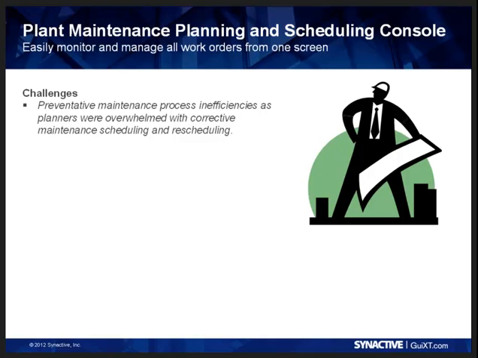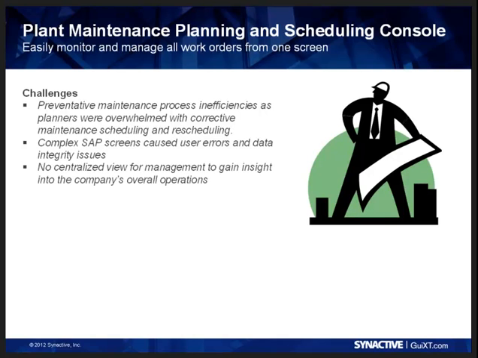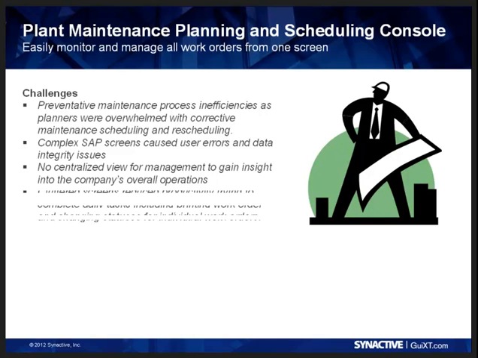We found that a lot of people using plant maintenance today, the planners and schedulers, found it difficult when you have to work with multiple work orders. It was very inefficient because they had to dig into different screens in order to schedule the maintenance. There were a lot of errors. There wasn't a centralized view. They had to use multiple transactions, and the screens were cluttered. It affected productivity, basically.